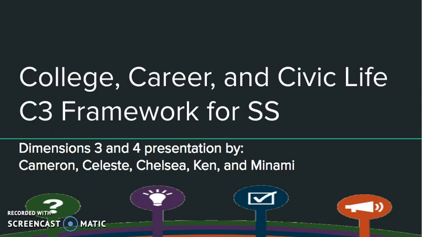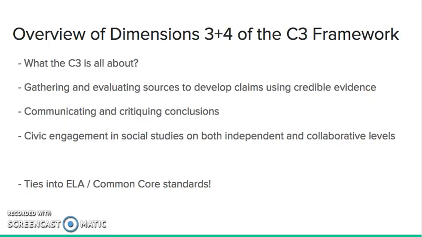So you guys will recall that a goal of the C3 framework is to get students prepared for college, career, and civic life. As we will see in part of this framework, the C3, though separate, ties in quite beautifully to the Common Core standards and with the ELA framework. The appropriate pages for this overview are 53 to 63. We will go in chronological order for the most part, so please feel free to follow along if you have a printout version, and by all means use this as an annotation guide.